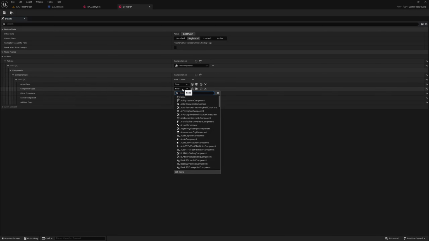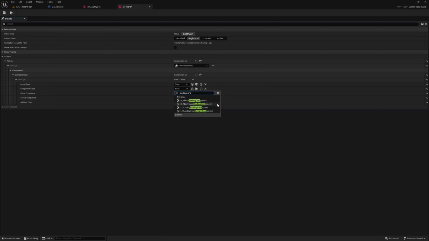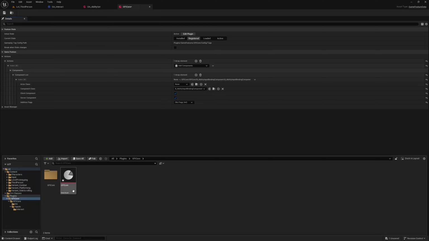So for the component class, we can choose the binding component. I always like to go with the input bindings first, but it doesn't really matter which one you choose.